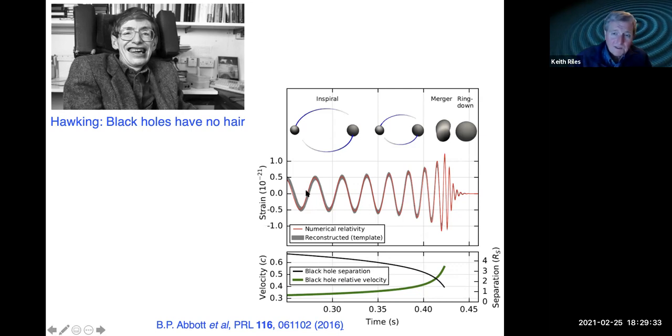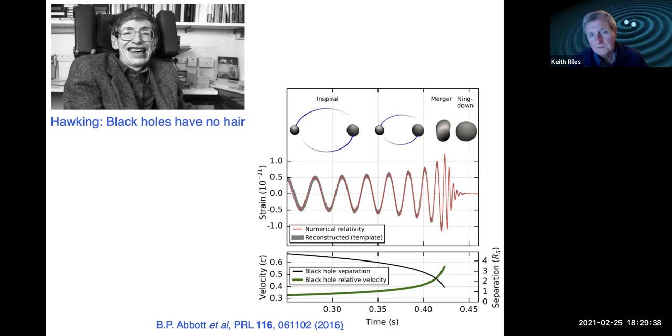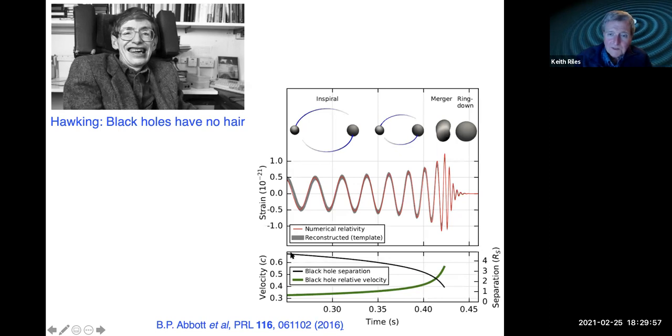This is another representation of the calculated waveform that best agrees with the data in comparing with numerical relativity. Again, there's just beautiful agreement, indicating that general relativity is predicting the system very, very well. To give you, again, a sense of the dynamics of the system, we have here a curve with the y-axis on the left showing you the separation between the two black holes in units of the Schwarzschild radius of the final black hole. And you can see it comes to an end just above 1, just before the two merge together.